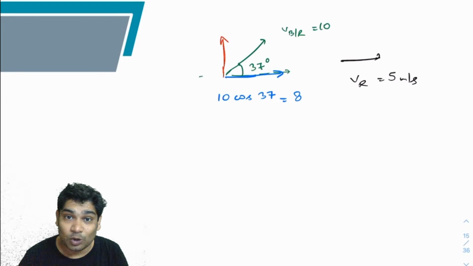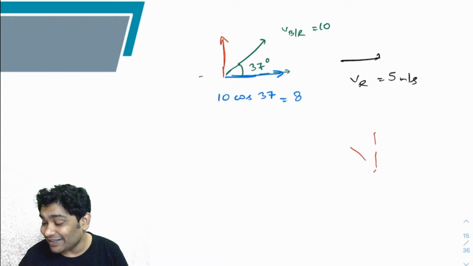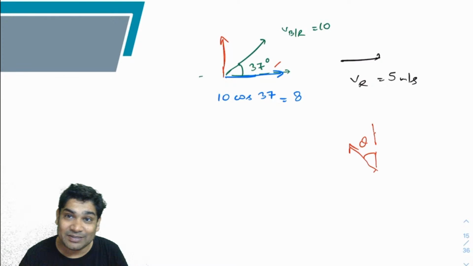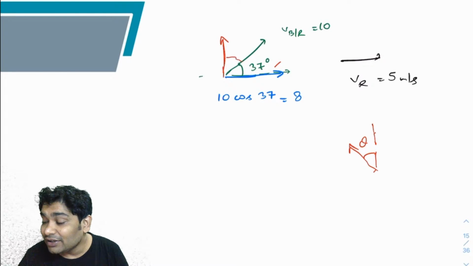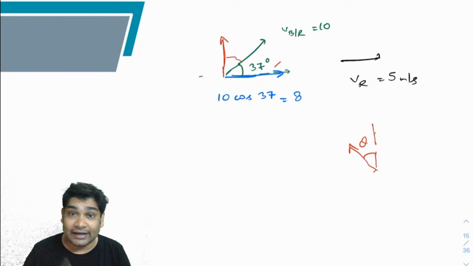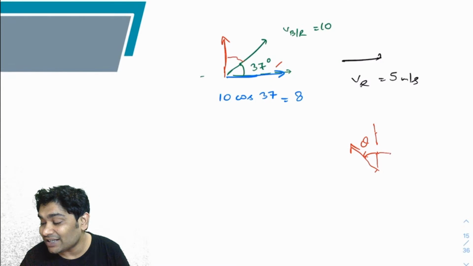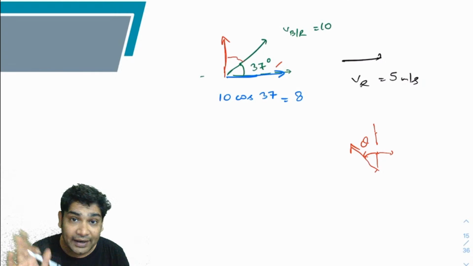please note, do not blindly use the formula that I've told before, because there the theta was taken as the angle from this side, and here the theta has been given to you from here. So either, if you are using those formulas, you take this angle and write it as negative. You write that angle as minus 53. Why? Because I've taken positive on this side, so on this side you will have to take negative. Then you can apply the formula directly. Otherwise, you stick to the basics. You divide your velocities into components.